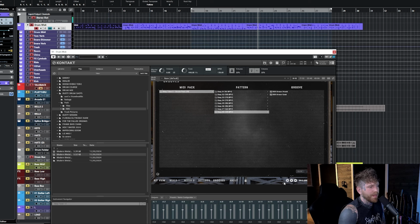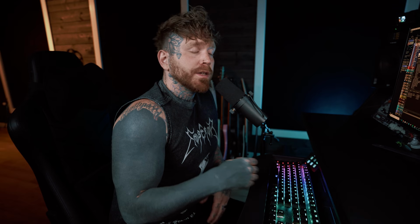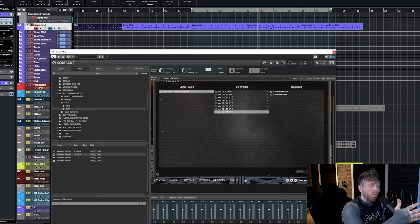Next comes the groove. So if you want to play with 2, you totally can. Here is how to do that. There's a built-in MIDI groove player right here, which is awesome. I think that's rad. You can slow it down. You can speed it up. Super intuitive stuff. So if you're not good at programming drums or if you don't have a lot of experience at that, this is a feature worth checking out.